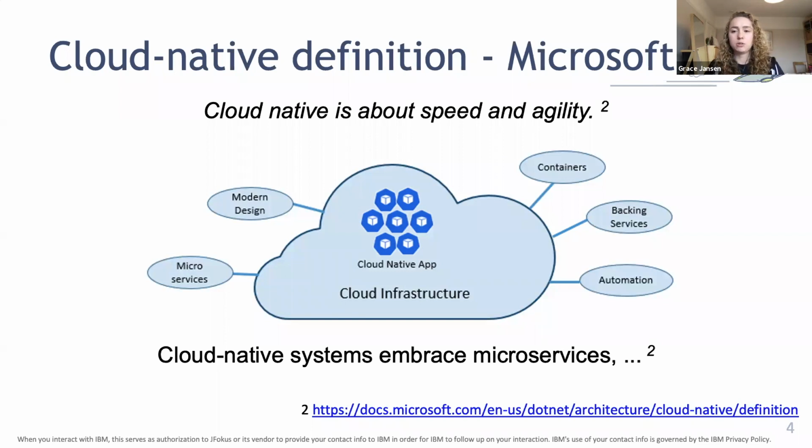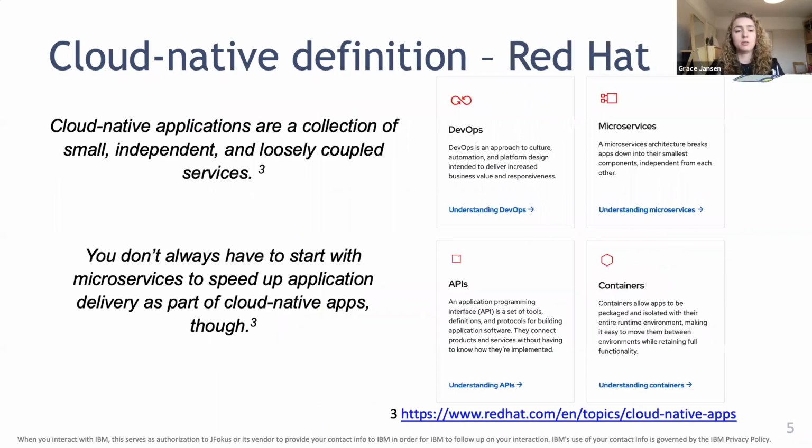Now, taking a look at another example, Red Hat, another very cloud native business. They're interesting with their definition because they start out at the beginning of this documentation with quite a strong statement. They say cloud native applications are a collection of small, independent, and loosely coupled services. This is interesting to me because although they don't state microservices in that sentence, by stating that they have to be small, independent, and loosely coupled, they're describing microservices innately. It's the byline of microservices.